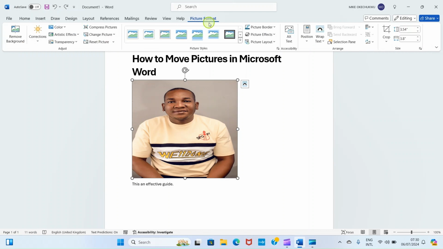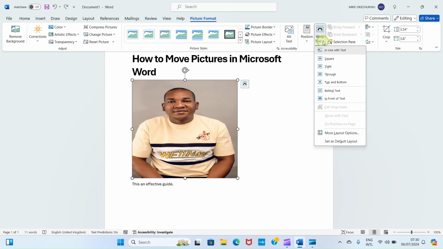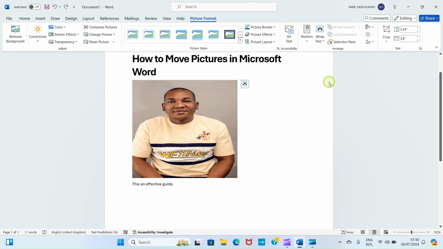This gives you some options. Come to this Wrap Text option and click the command, then select how you want the text to be wrapped around the particular picture that is being selected. So maybe let's go with through here, or we can go with top and bottom. Okay, let's go with top and bottom.